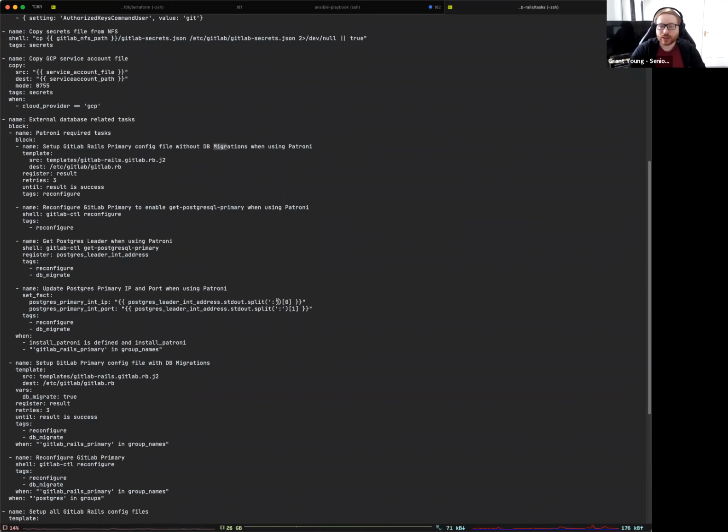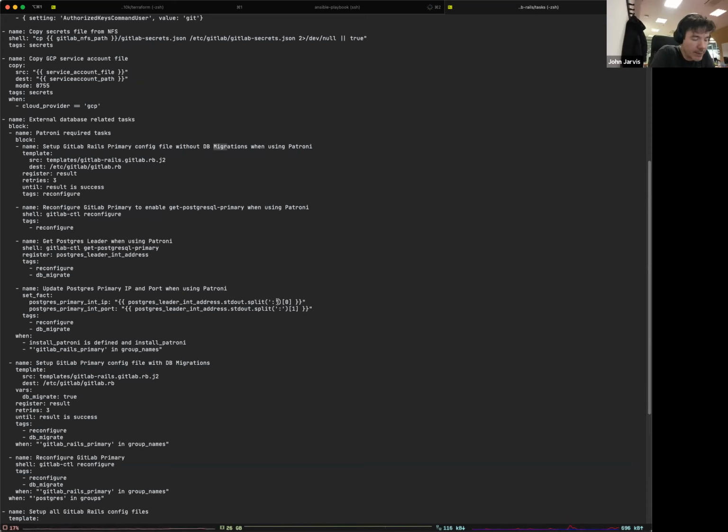This is very much a downtime upgrade, of course. We don't do zero-time upgrades yet, but we hope to do that in the future. I see. So you get the IP of the primary, you configure a leader in your Rails fleet to use that as the database IP, and then you run the rake script to run migrations on that node. We just run reconfigure. Oh, you just run reconfigure and you set it so that it does migrations as part of it. Yeah, I see.